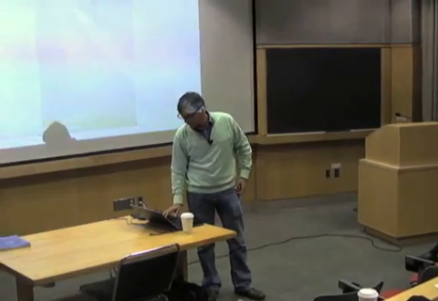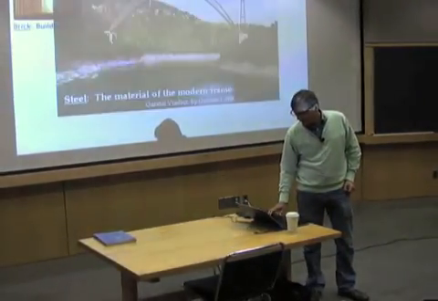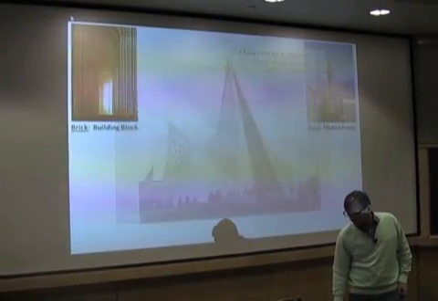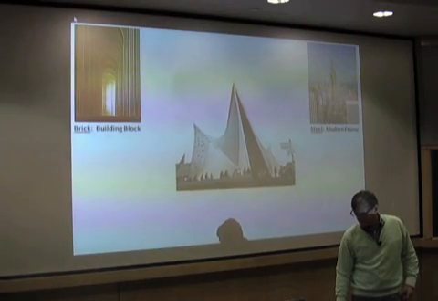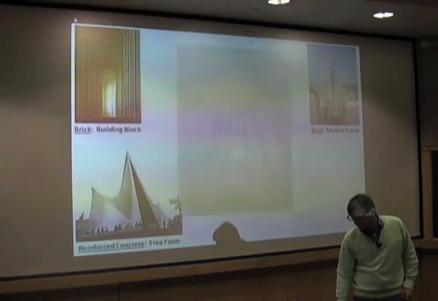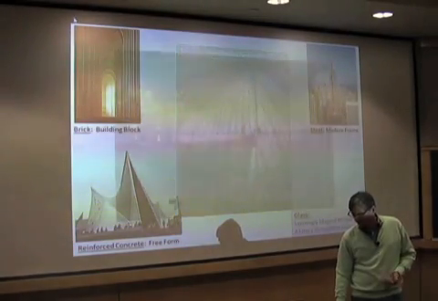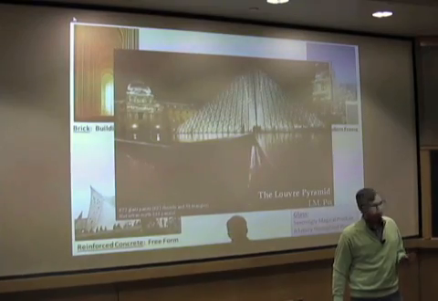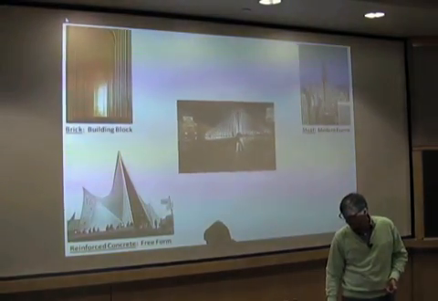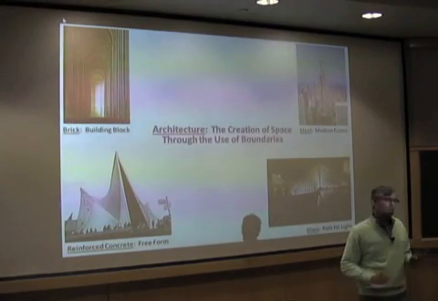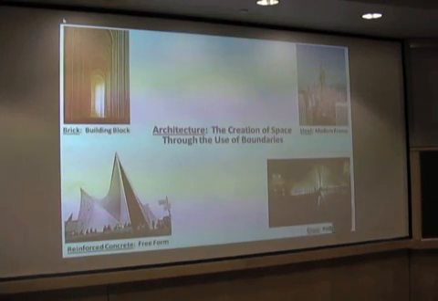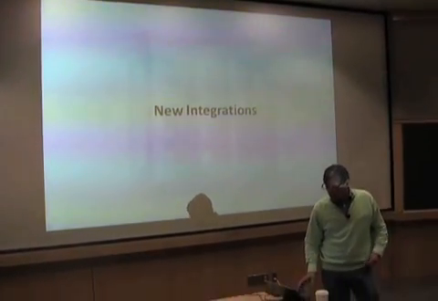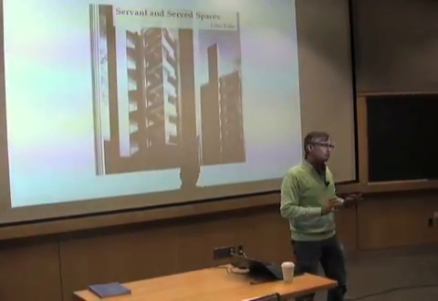So you talk about bricks, I'm just going to zip through them. How they're used, modern frames, steel structures. Same thing for concrete, new forms of concrete. And then glass. How do we bring all of these together for new environmental effects, new energy effects, new emotional effects in those systems? So really, the creation of space through these boundaries. That's what I'm going to be talking about, except we're going to expand the definition of space in the mathematical context.